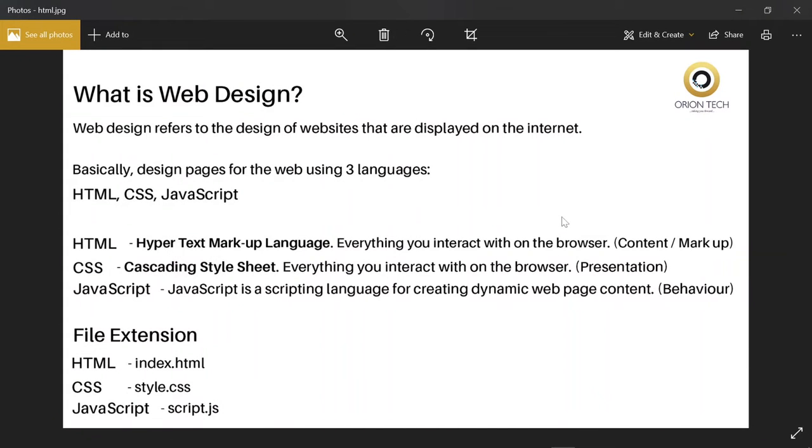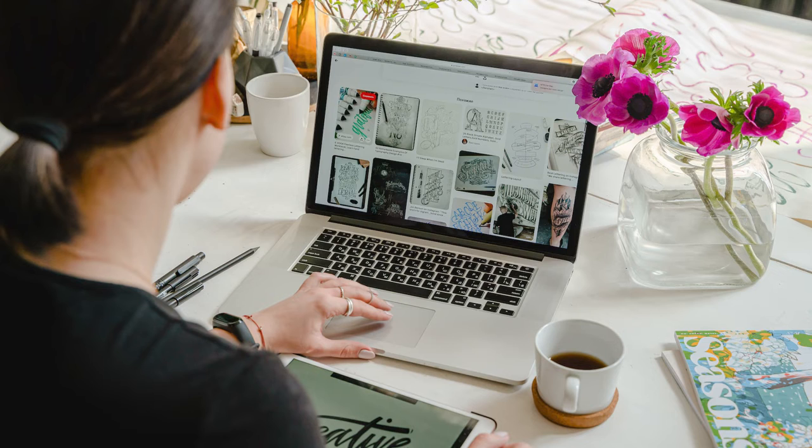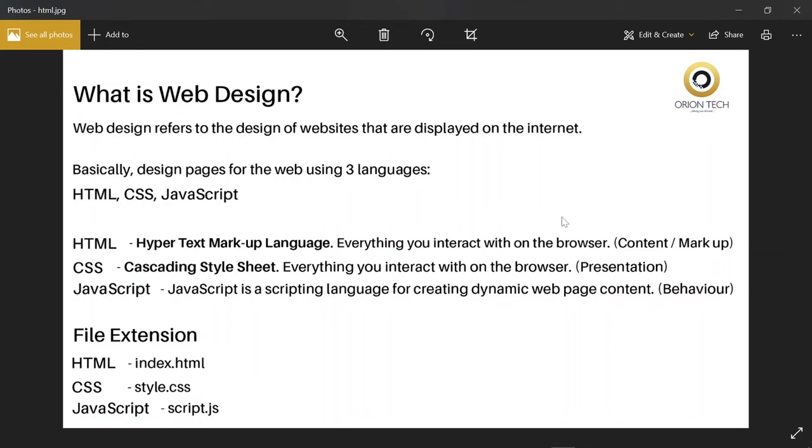So web design refers to the design of websites that are displayed on the internet. Basically, web design is the design of web pages. That's simply what it is.